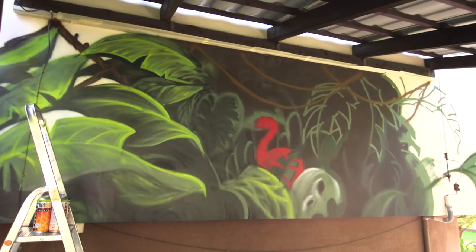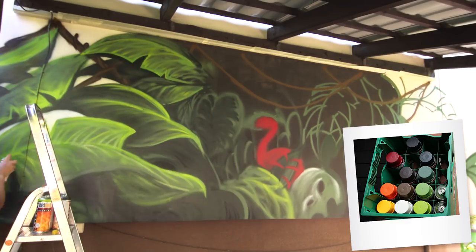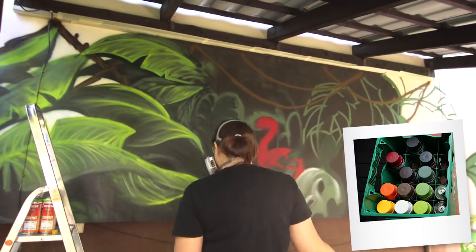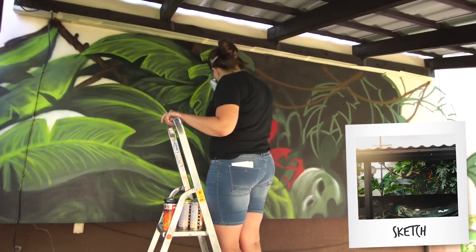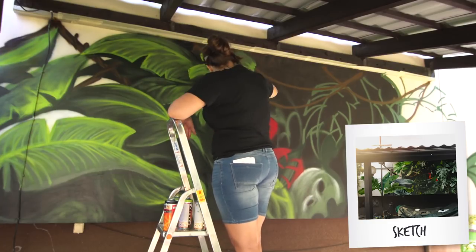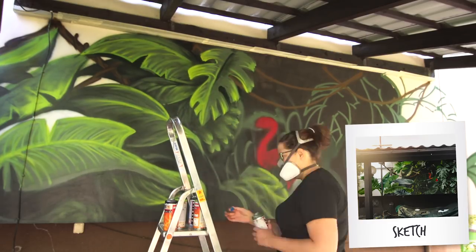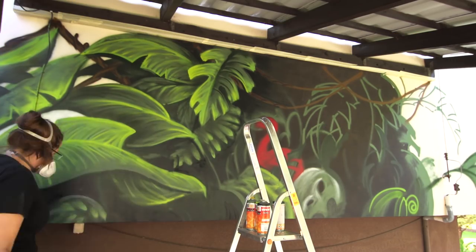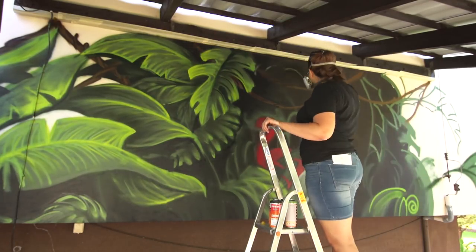Don't forget to shake your cans before work. An important tip for can storage: I noticed on different channels that artists store cans in a beer crate — I think it's a brilliant idea, as it helps with order and is easier for travel. About the sketch: if your project changes during work, nothing bad has happened — it's even more creative. The important part is to have a clear idea of what you're doing, but it doesn't mean every inch of the sketch needs to appear in your piece. Sometimes take a small break and step back to check if you're still doing what you planned, because on close-up, things look differently.